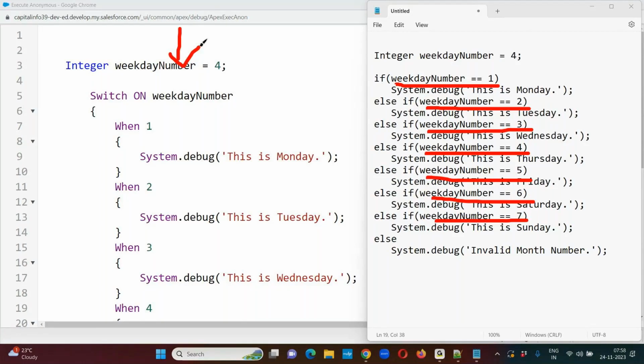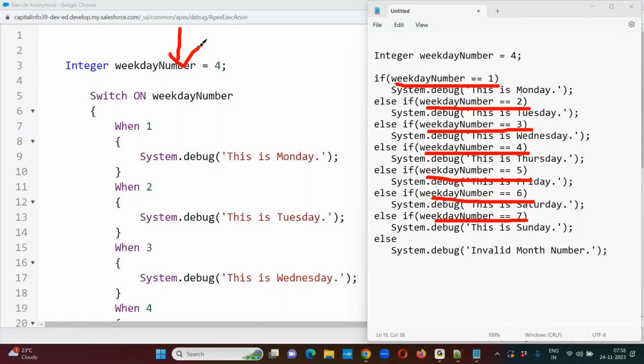Else if condition is having more number of characters, because every time we're preparing the first condition, second condition, third condition, we're preparing conditions which will take some more characters. If the number of characters is more, compilation time will increase, execution time will increase, so it will impact your application performance. This is the second problem here.